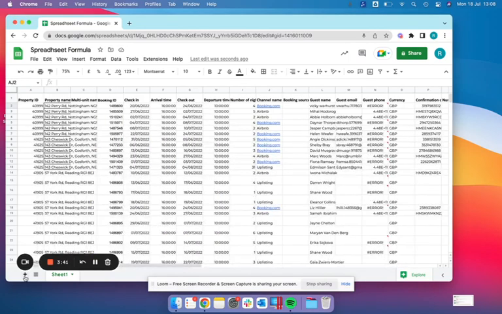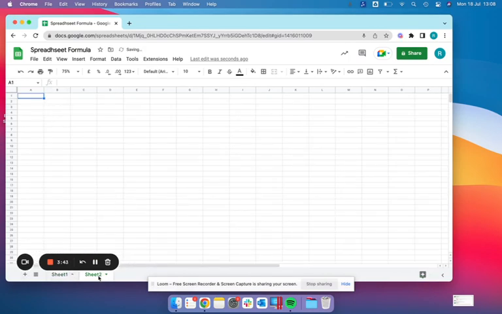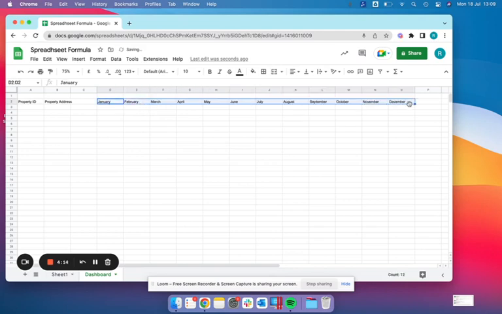So what I then like to do is, if we have a main dashboard, we'll just call this dashboard or company analysis, whatever you want. So what do we want to typically look at here? Let's think, you might want to have a look at, let's say, property ID, property address, and then you might want to know how it's doing in January, February. Here's a little tip here. Once you put 2 in, highlight them both, and then just drag along, and it will put in the rest. There we go, all the way to December.